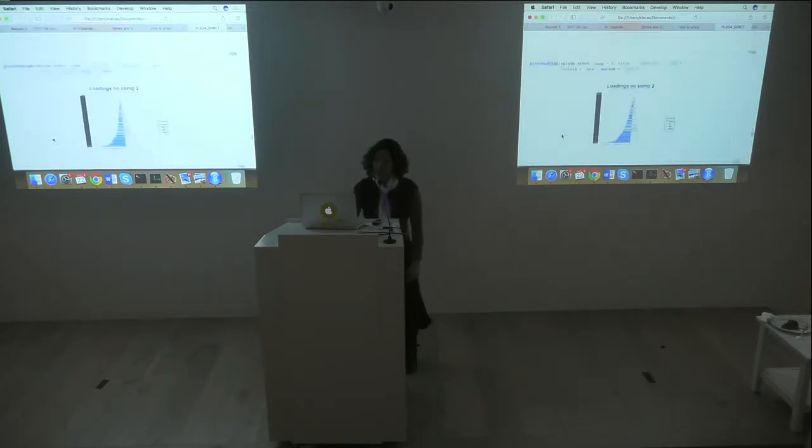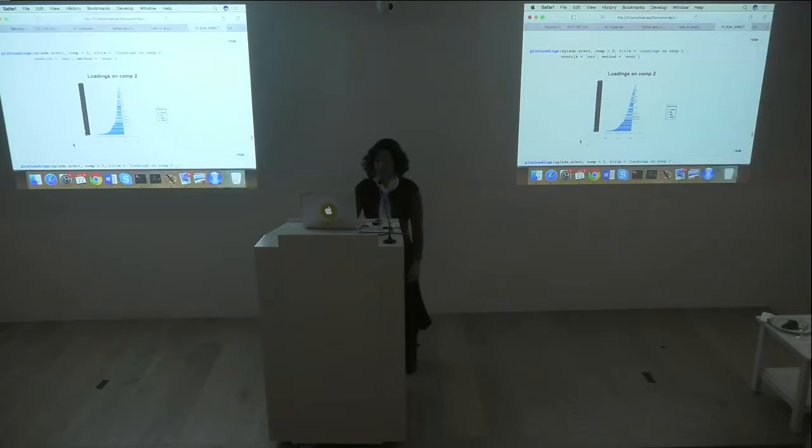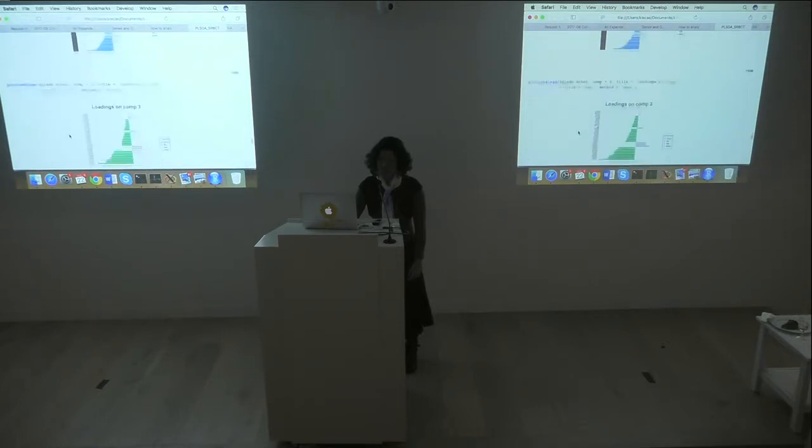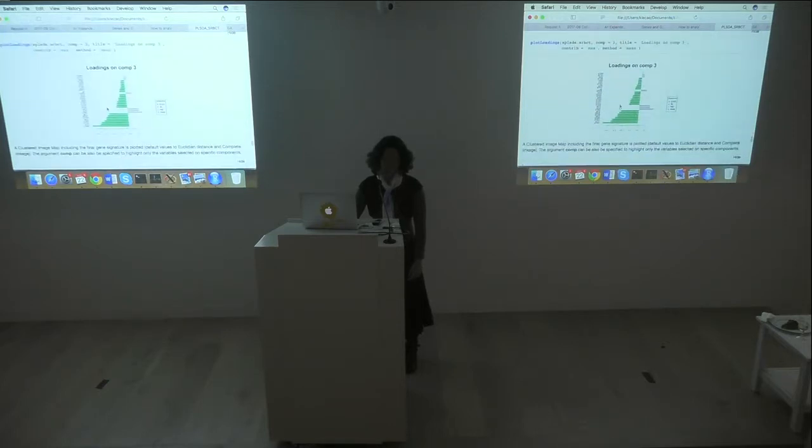And then you can have a look at the second component, and you can see there's a lot of genes here. That a part of the genes discriminated the blue group versus the other group, and so on. So you can have a bit more insight into the genes that you select. So the third component is actually pretty clear. It's green versus gray.